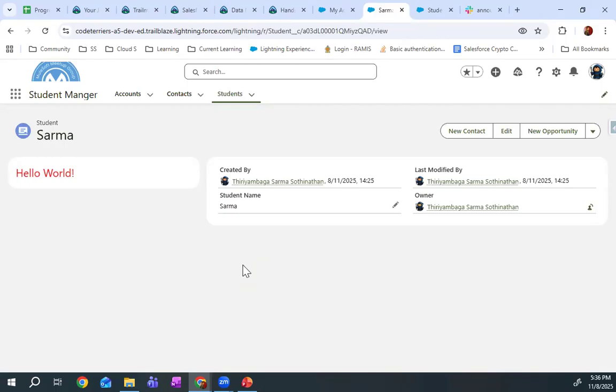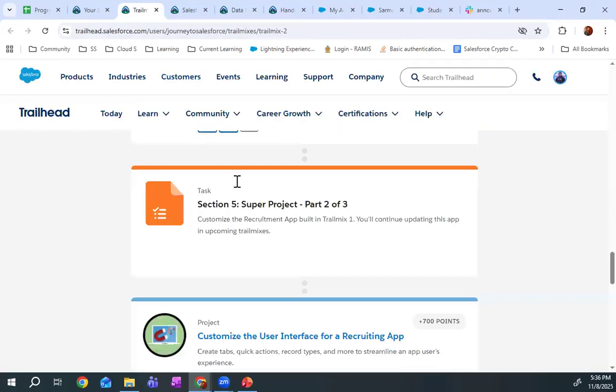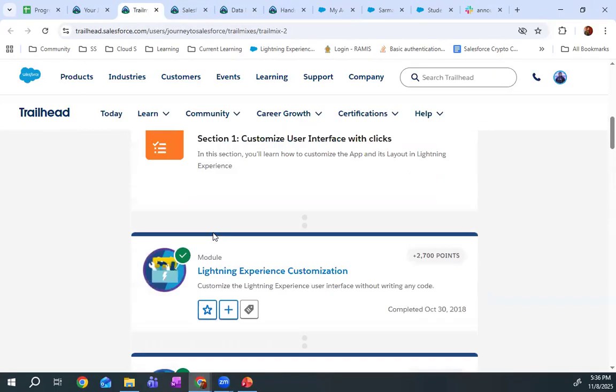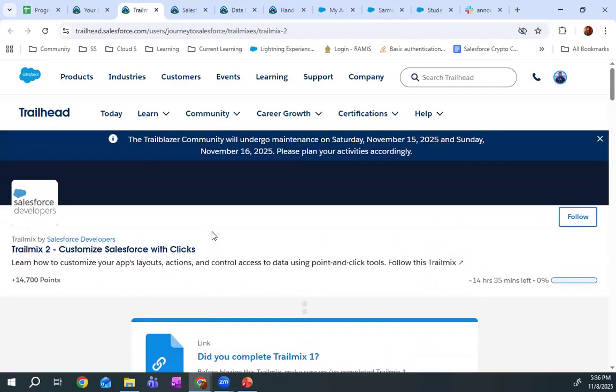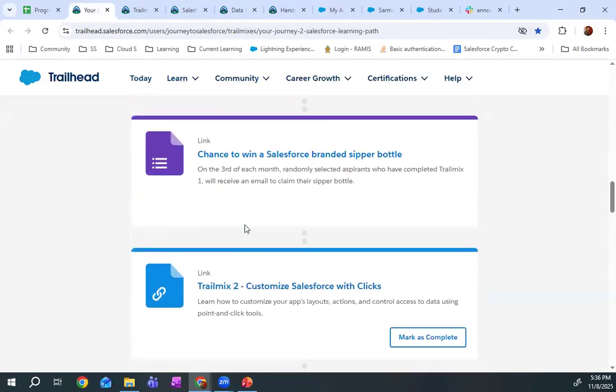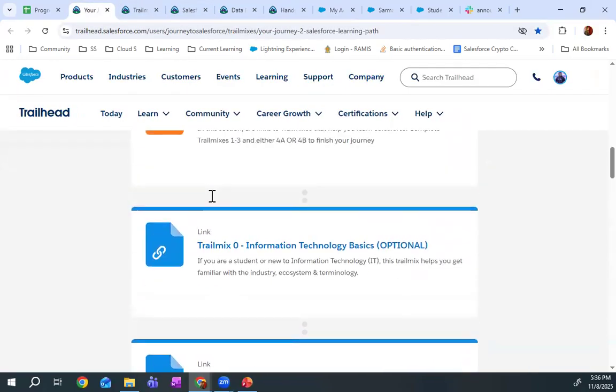Anyway, next session I will revisit this record page again because I have to discuss dynamic forms. But what you guys have to do is please spend time and try to complete the trailmixes. So now you can complete trailmix 0.